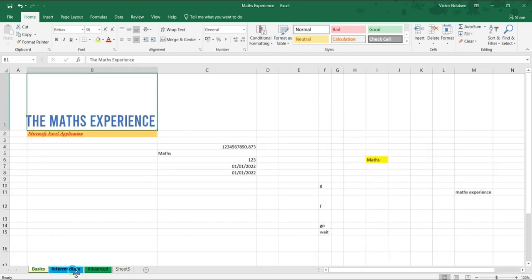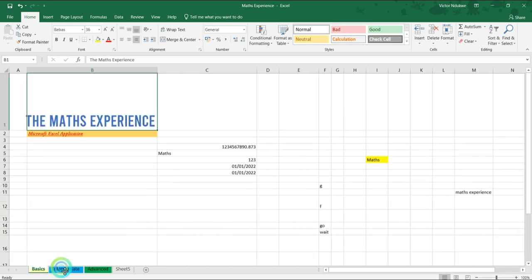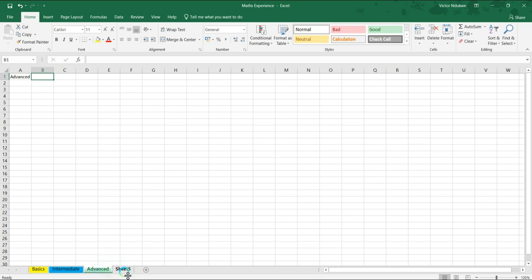If I want to group Intermediate and Advanced, I just put my hands down on Control. Intermediate and Advanced have been grouped together. If I want to group my Advanced with Sheet 5, I put my fingers on Control, and then I can categorically say that Advanced and Sheet 5 have been grouped.